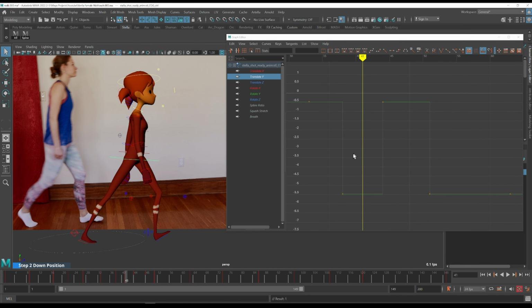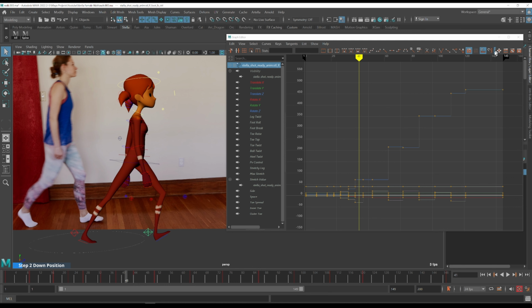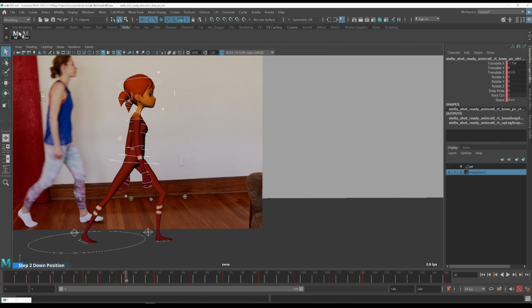So because this is down, we should be going down. Foot roll this back, and I'm also actually going to select everything and press the S key.